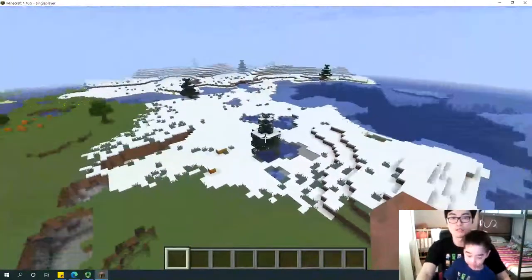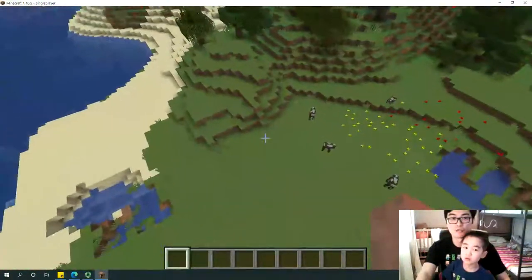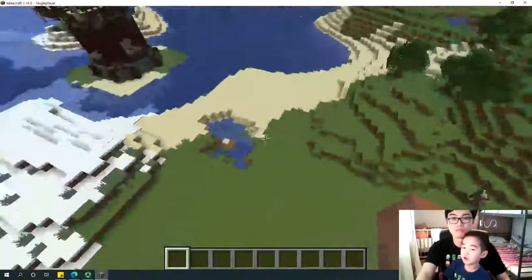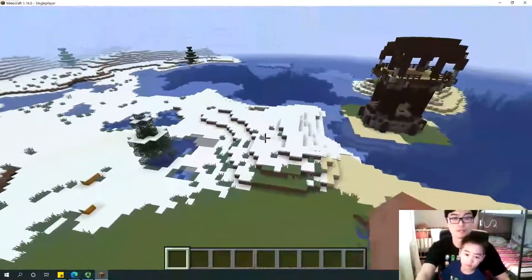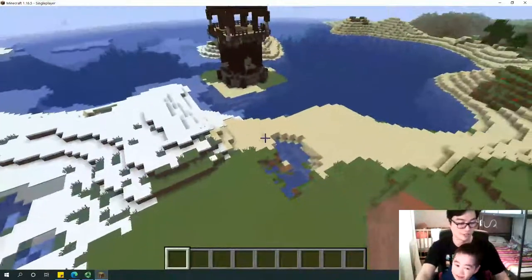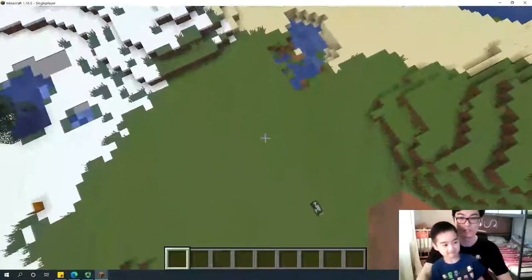So where are we going to build our first house? Do you want to build it in the sea or on the ground? By the sea. I want to have a sea view. Oh, a beach house. Although it is quite cold. Anyway, let's just build it here, okay?